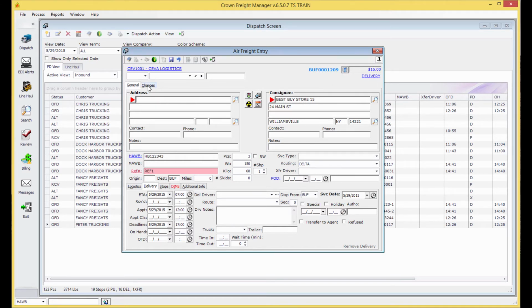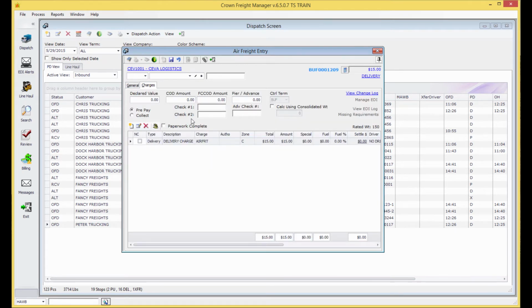So if I go over to the Charges tab, this is where you're going to have all the charge-based information on your job. So you can see that 14221 resolved to an area C. And if I scroll over, you can actually see the rate table that's being used to rate it out and the rate detail here.